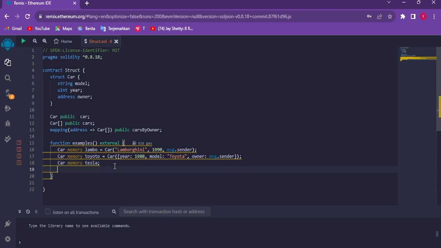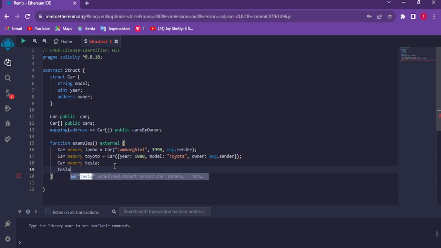Alright. So how do we modify that? In order to modify that, we have to type Tesla dot model is equals to Tesla.